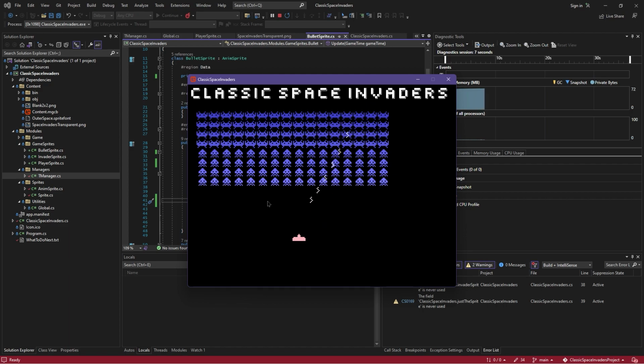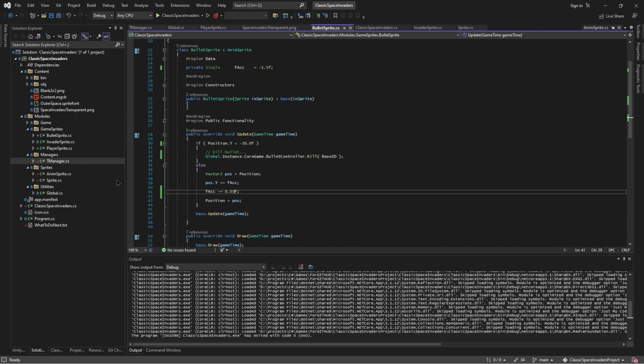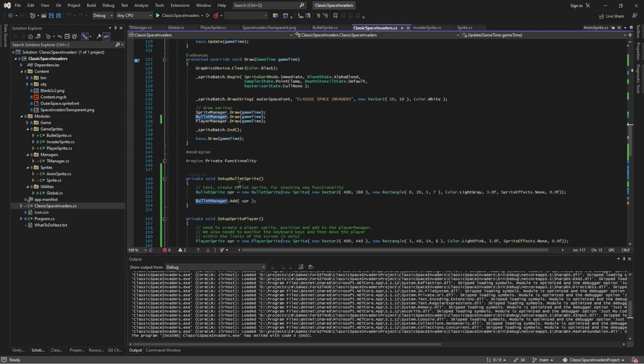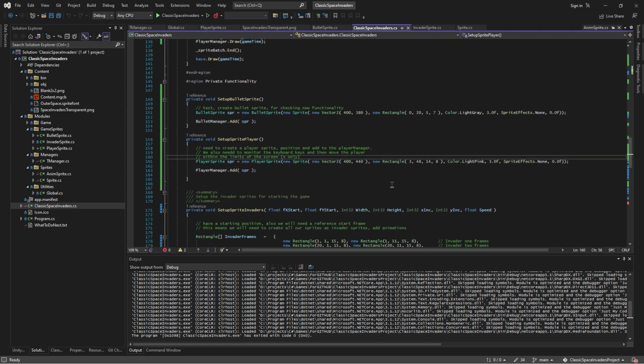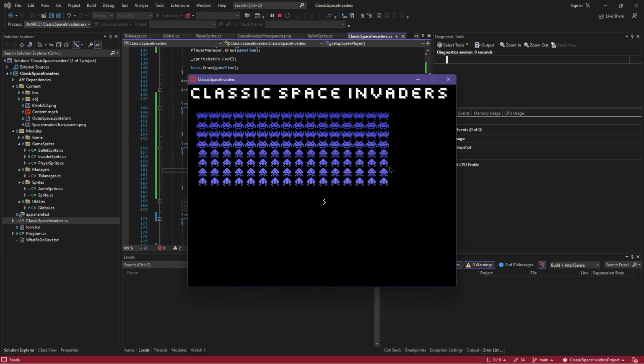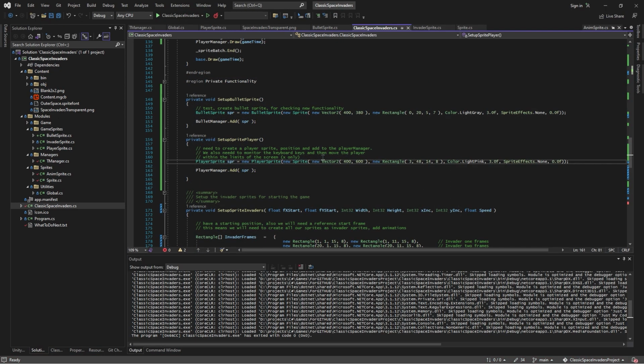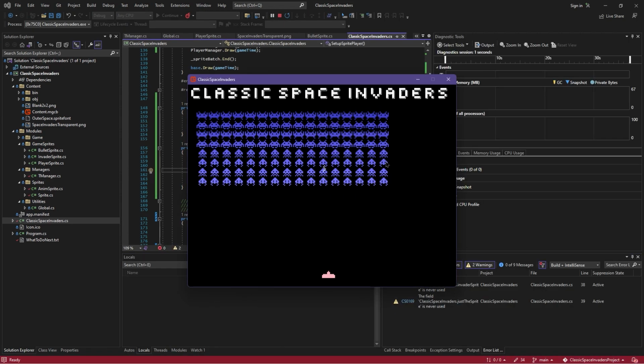Lovely. One thing I will do is I'll move the player down. So we're going to move the player starting position. Now that is in the main game. Okay. So if I go down to setup player, and we want to move that to, let's try 600. Let's try 550. Oh, at the bottom of the screen. Lovely. So that's looking good. We got boosting off and accelerating. Lovely. I think that will do fine.